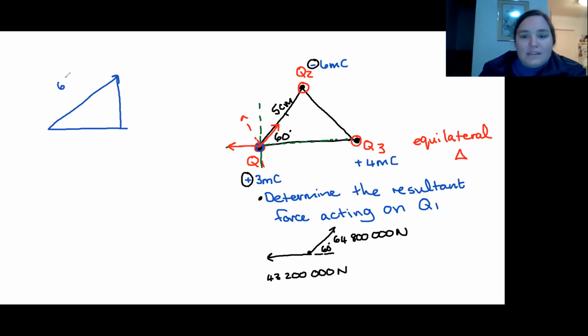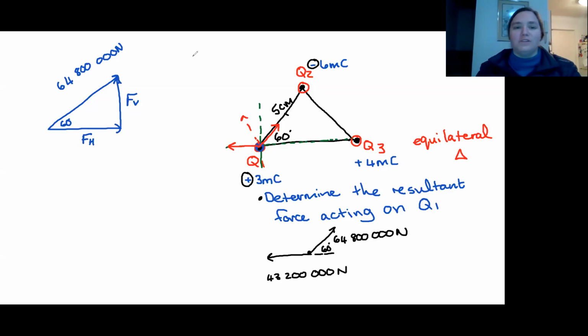I'm going to say, yes, I have 64,800,000 newtons. We've got an angle of 60 degrees. So we've got a force that acts, I'm going to call it vertical and horizontal. Technically, it's upish and to the rightish, but it doesn't really matter. It's not technically either of those, but this will allow us to work out what the components are of this force in the directions that I'm talking about. Technically the X and the Y, but they could be a whole bunch of things.